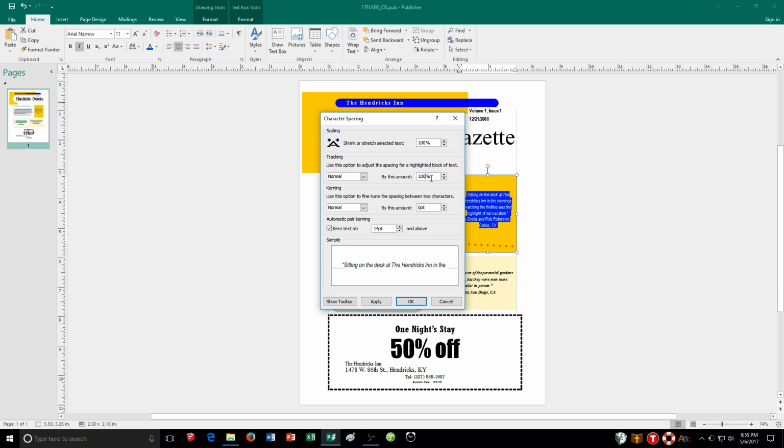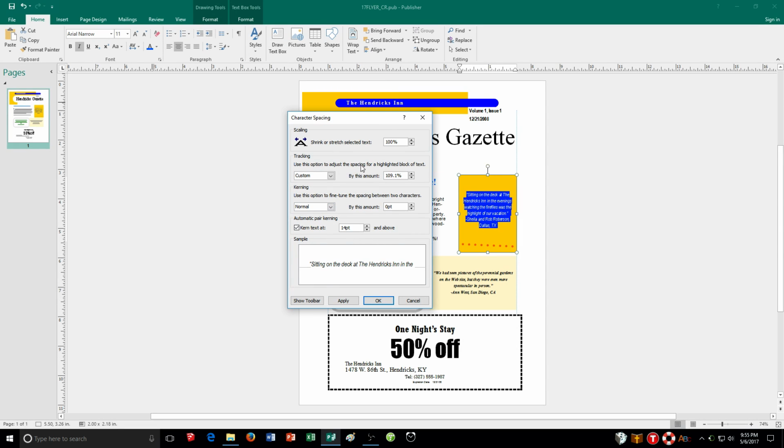I'm just going to click in here and edit it, so 9.1%, and then choose Apply, and you can see it made a difference with the spacing, and I can click OK.